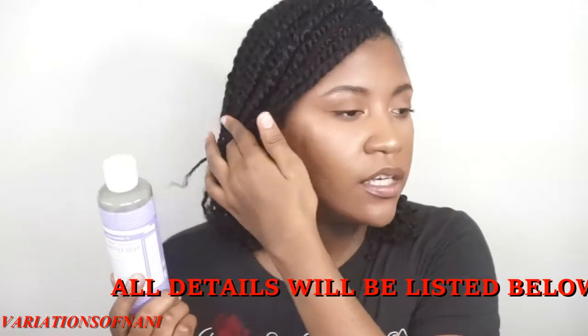So I absolutely love this, and I actually tried it a couple of times on my skin, and I do love it on my skin as well, because it's very gentle. It still does a really good job at lathering, and especially if you want to use it with one of your facial brushes, it does a really good job at lathering and making your face feel very clean. It doesn't dry out the skin at all. It feels very hydrated, and I just really have been enjoying this.